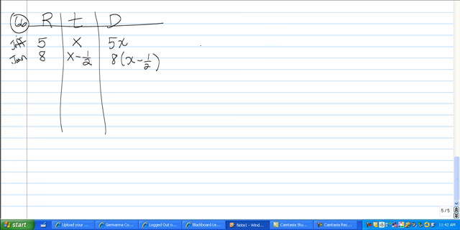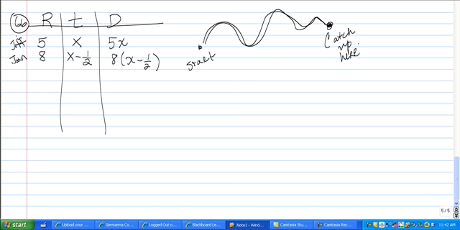Now, what's happening? They're both starting from the same point, and they're both following the same path. So there goes Jeff, and Joan is cycling faster, so eventually she's going to catch up to him. So they will have traveled the same distance. That's what we can see from the picture. So that's what we need to do, is set this up so that the two distances are equal.